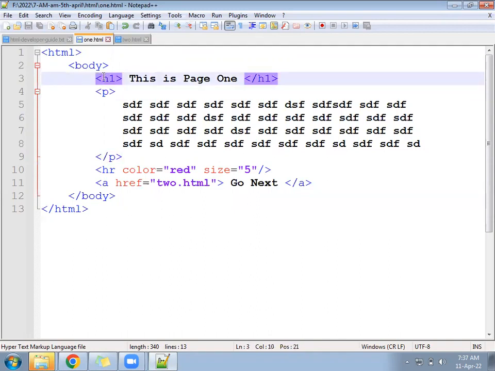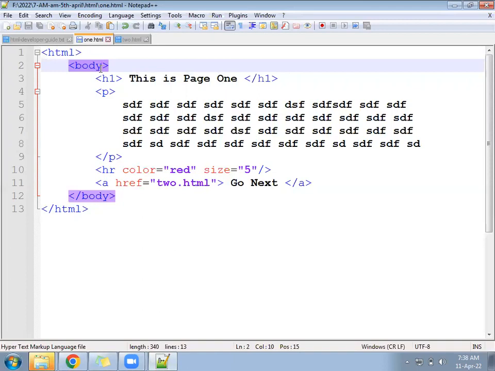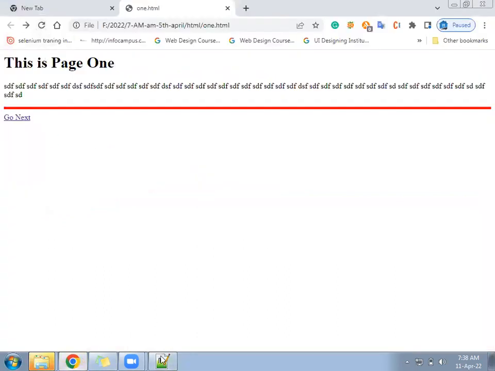In that folder, you can go and double click on the file, and it will open directly in any browser. Hope you are running the page.